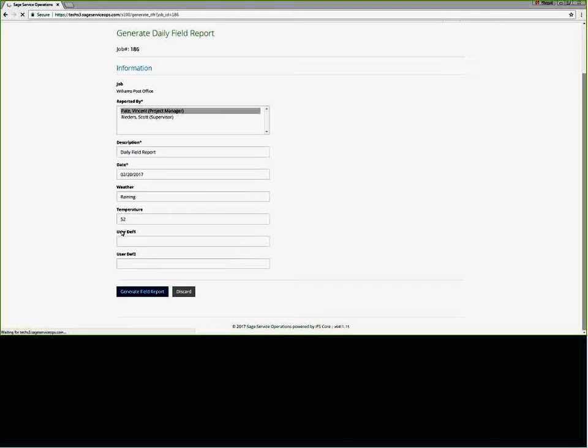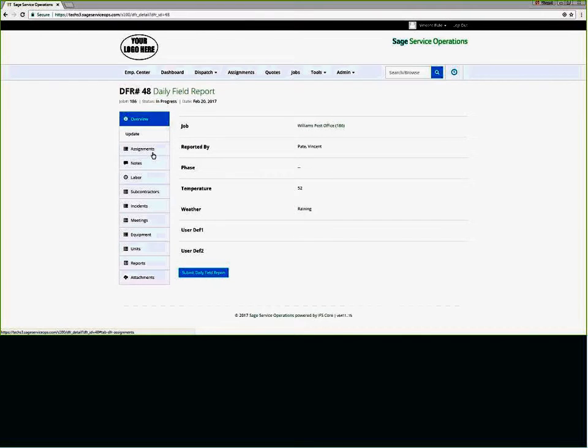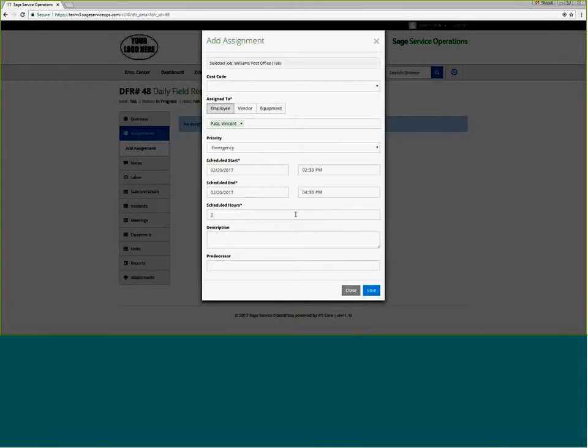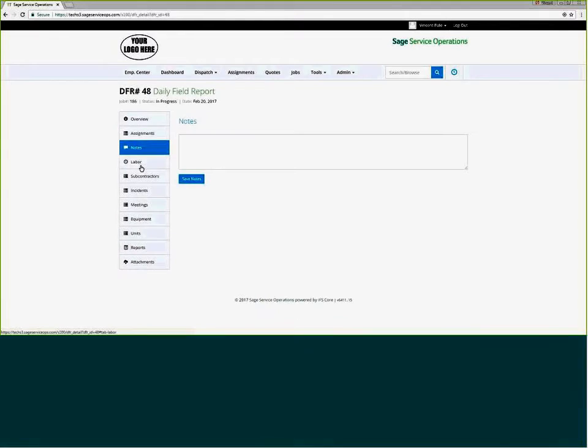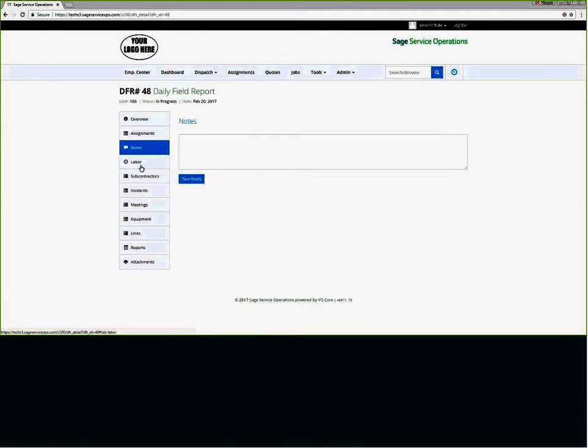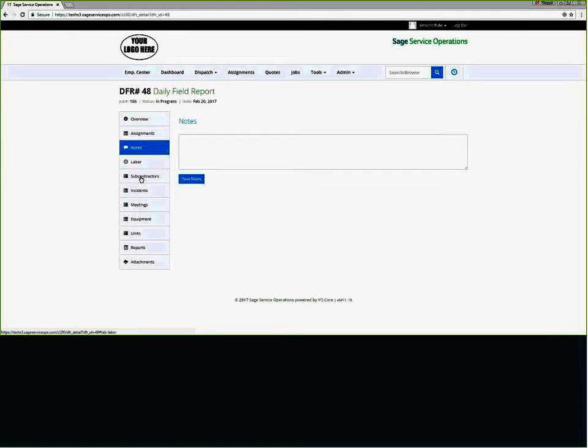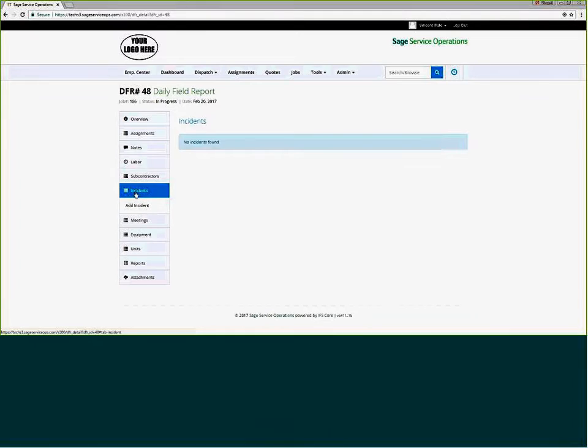It also lets me fill in all fields that would normally go into Sage 100 Contractor, whether that's the different assignments for the different technicians or employees working with me, marking down what equipment I brought into the job, and what notes, if there were any visitors that came in that I want to record what they said or did, or if there were any safety instances, I can track those here on the incident report.